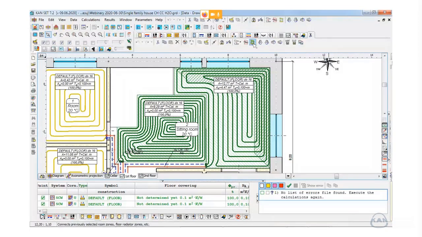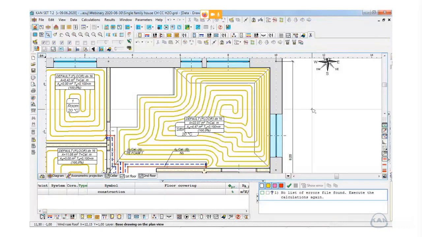And this option is for joining. Join the selected polygons, and when I click it, as you see, we have just one circuit. Of course, we would have to correct the connection now.